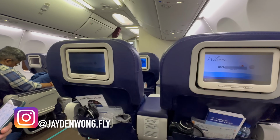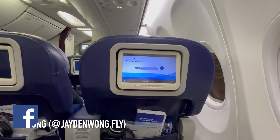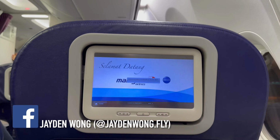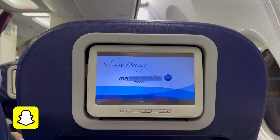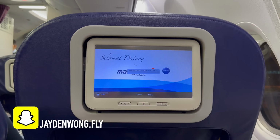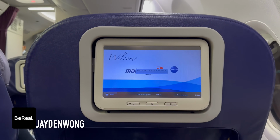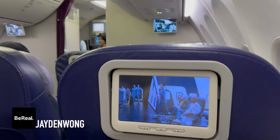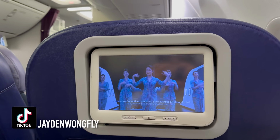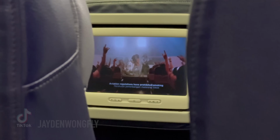Keselamatan lampu di dalam kabin akan dimalapkan untuk melepas. Sila hubungi kami untuk sebarang bantuan. Ladies and gentlemen, a very warm welcome to our esteemed Enrich and One World frequent flyer members. I'm Sunil, in charge cabin crew. On behalf of Captain Muhammad Asli, our flight to Kuala Lumpur will take 1 hour 45 minutes. Well, it's tempting to not focus, cause let's face it, you've heard this song before. Perhaps you've noticed this is not your average briefing, alright?